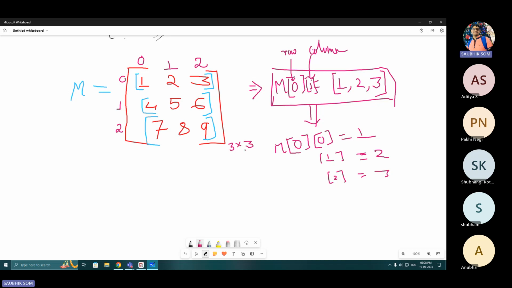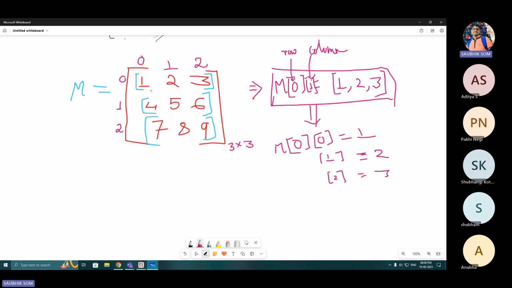Whenever you are doing a diagonal calculation, or any kind of problem with respect to a matrix, always first draw a simple 3 cross 3 matrix. Then try to see how the index changes for the work you have to do.